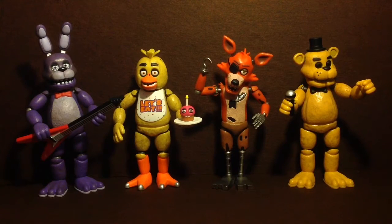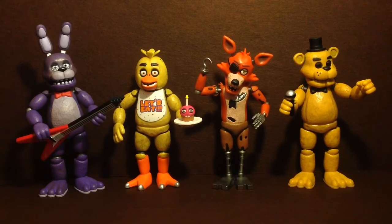Today I'm going to be reviewing the various Five Nights at Freddy's figures by FUNKO. First, before I start, you may notice that the Freddy figure is missing from the line. That's because I could literally not find him anywhere. There was not a store anywhere near me that was carrying him.